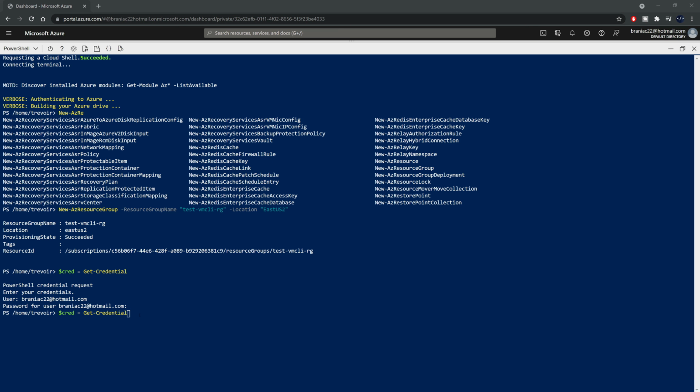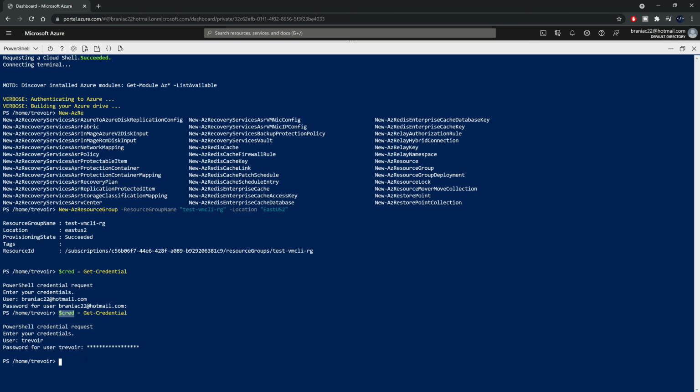Now, the next thing I'm going to do is create a credentials object that I'm going to use to give the virtual machine the user that it should be set up with, right? So all you have to do is say $cred, which is basically just a variable. So I'm declaring a variable, $cred, or credential, whatever you want to call it, is equal to Get-Credential. Once I do that and press enter, it will ask me for the credentials. I'm going to use the same credentials I used last time. Try and get a strong password in there. And then that is my credential object created for me.